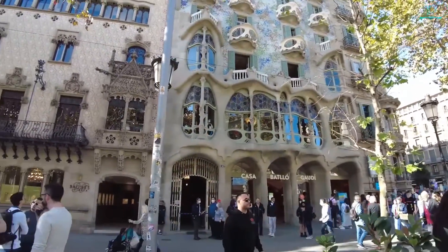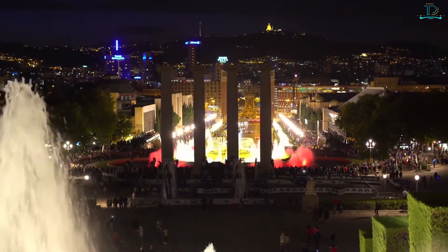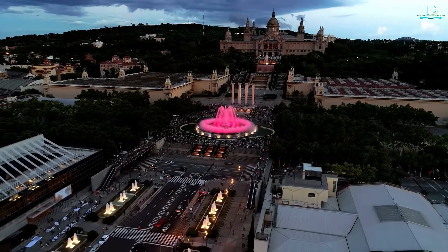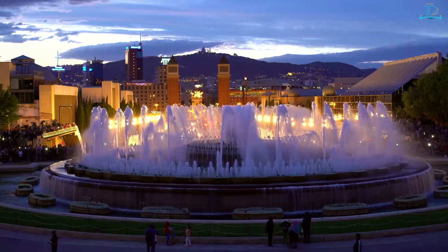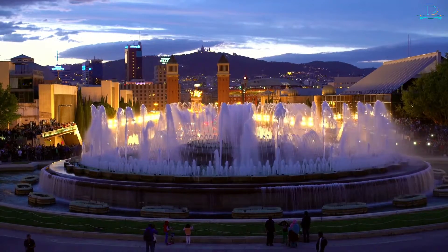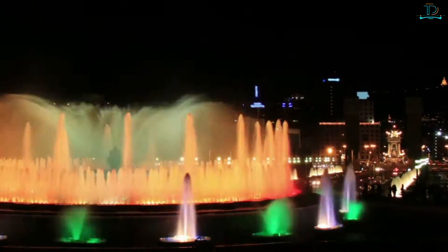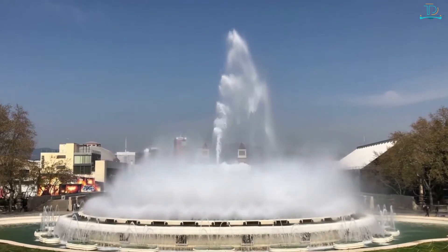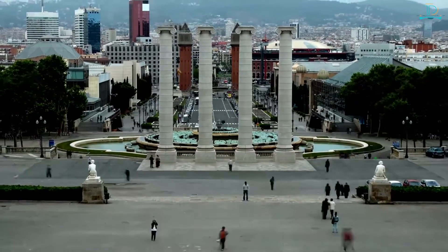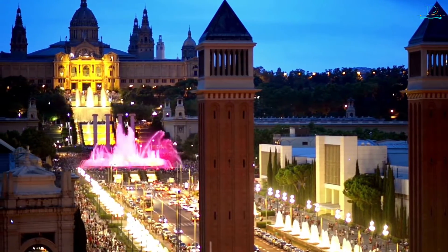Number nine: The Magic Fountain. The Magic Fountain of Montjuïc puts the Bellagio fountain in Las Vegas to shame. This unique fountain offers a playful and colorful display accompanied by music and light for a spectacular show. The show runs every 30 minutes and, best of all, it's free of charge. 4,760 lights create a spellbinding effect on visitors. The first show aired in 1929, and it's a must-see attraction. Come during any time of the week except Monday.